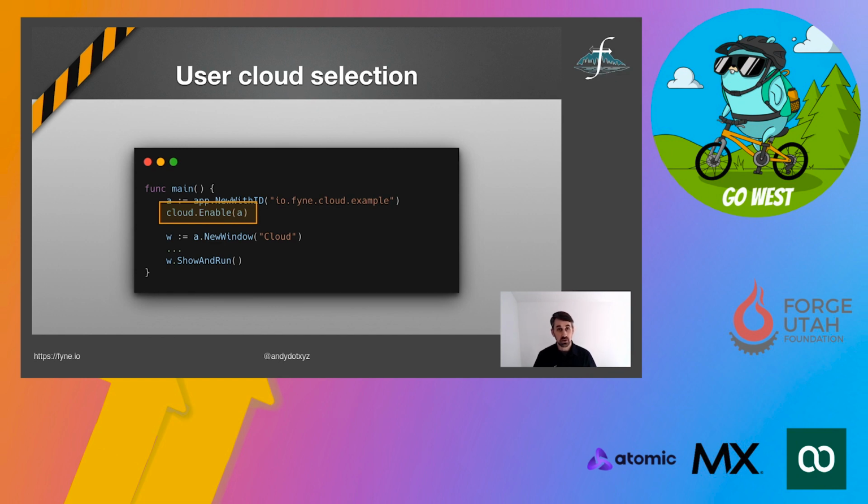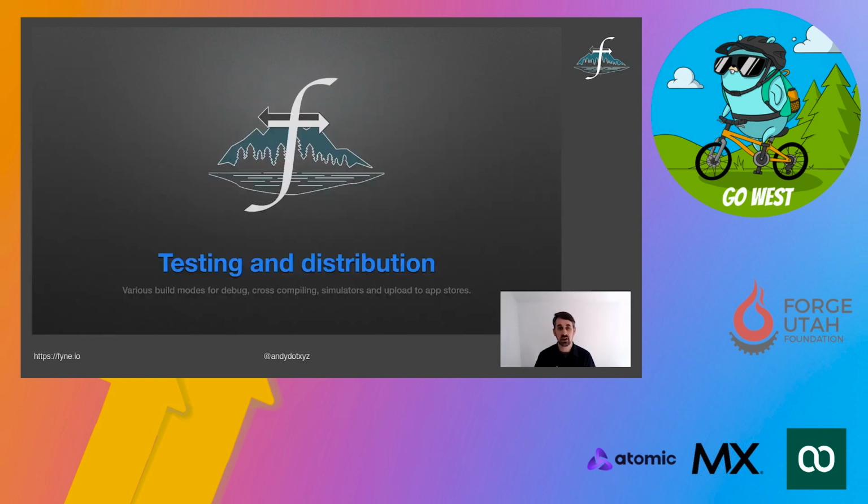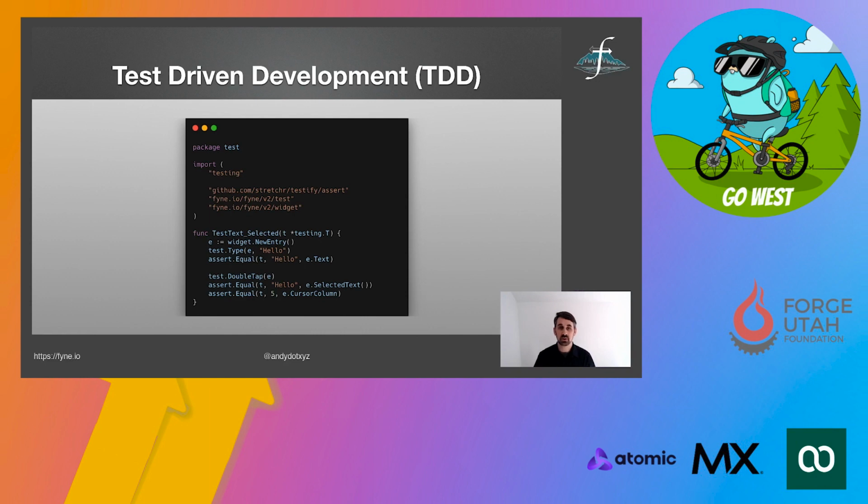So we've talked a lot there about the different capabilities of the toolkit and how to build applications using it. But let's now look at how we can test our application and distribute it once it's running to our satisfaction. I mentioned test-driven development before, and so now let's have a look at what that really means in our graphical app. So here I have a trivial example about how it could be done.